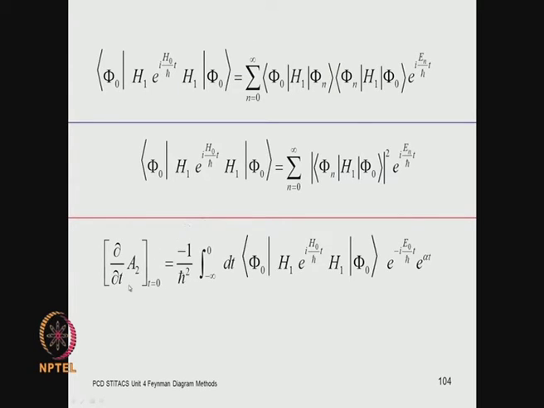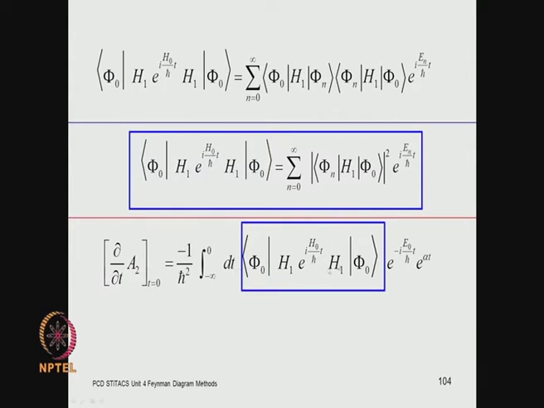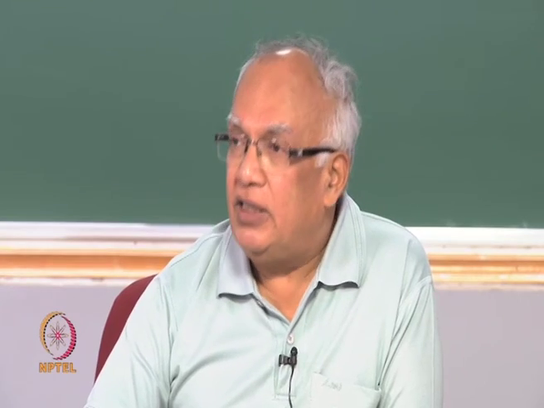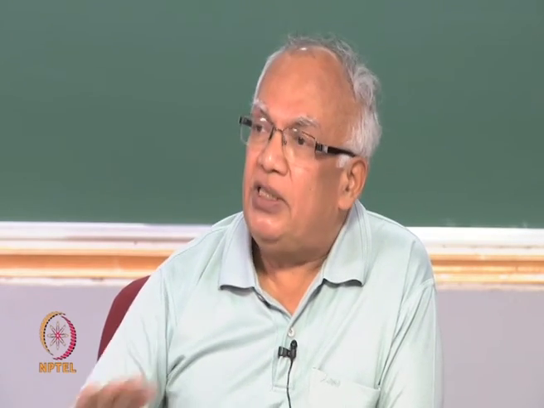Now, you have to take the limit of the derivative at t equal to 0. So, this matrix element which is here can be substituted by what you have on the right hand side. Okay. Let us do that. So, whatever was here on the right hand side comes here in this beautiful bracket. Okay. You are following all the terms. Okay. It is a very simple substitution.